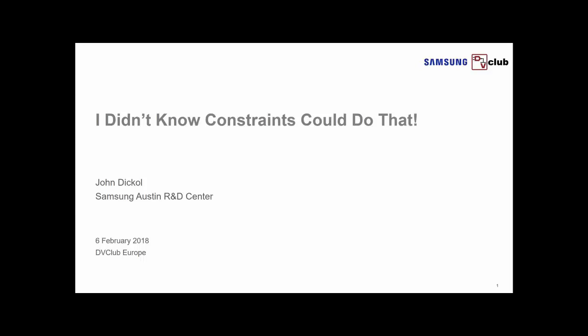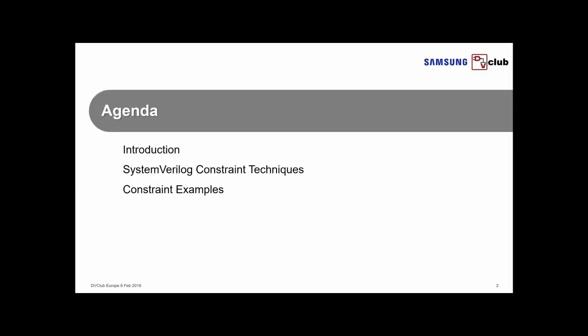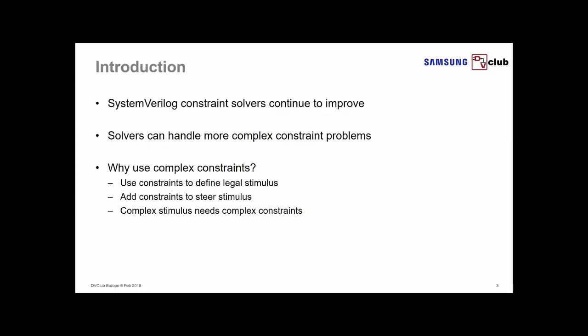Okay, thank you, Sarah. So today I'm going to talk about one of my favorite topics, SystemVerilog constraints. And I'm finding that I can do all kinds of creative things with them, which is kind of what led to the title of this talk. I was showing a colleague some of the work I had done with constraints, and he was baffled or surprised that constraints could actually do something as complex as that. So today I'm going to talk about some of the techniques we have in SystemVerilog constraints, and I'll show an example of how you can apply the constraint language to some fairly complicated problems.